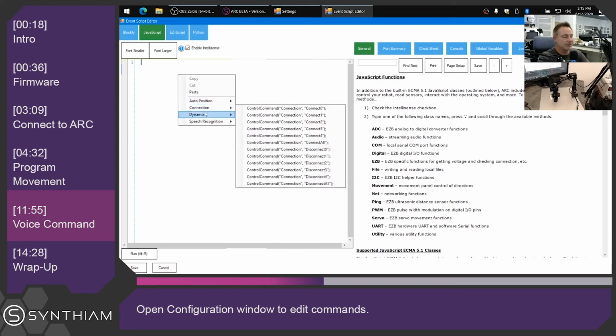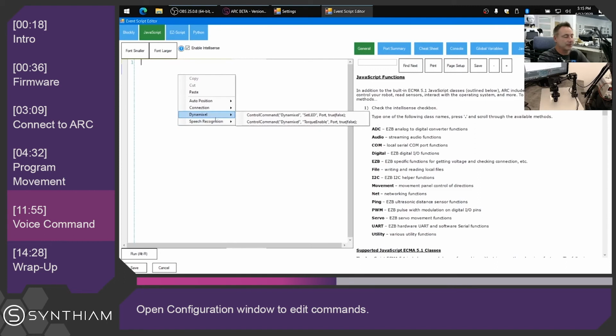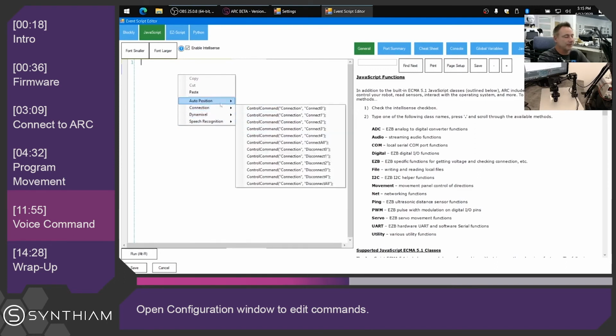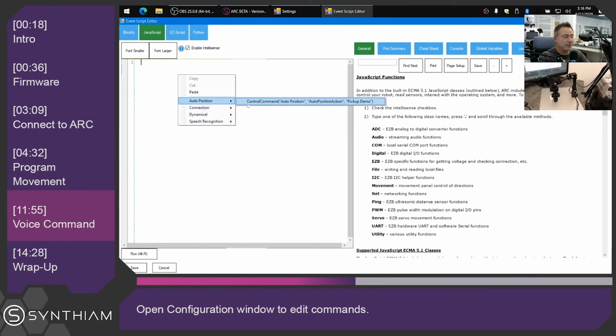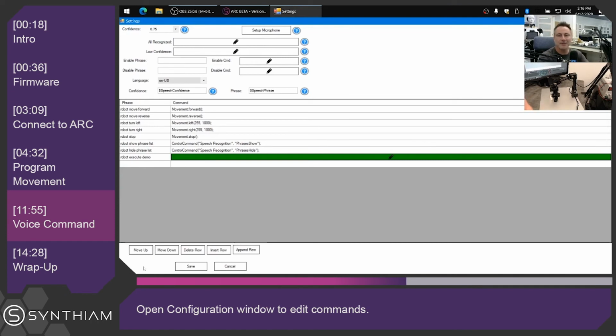So you'll notice that there's different functions that each skill says it can do. For example, in the Dynamixel, you can enable torque and turn on LEDs, but in the auto position, we just want to run the pickup demo. And now we also want to have the robot speak and say, I am running the demo. And we'll save this.